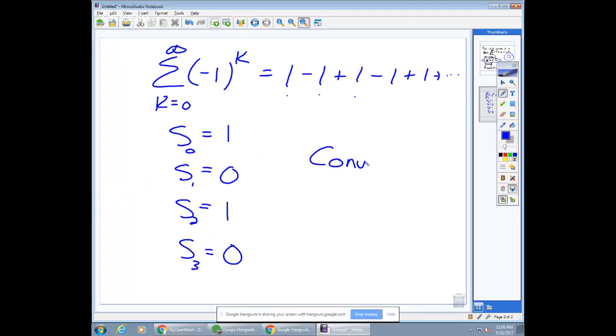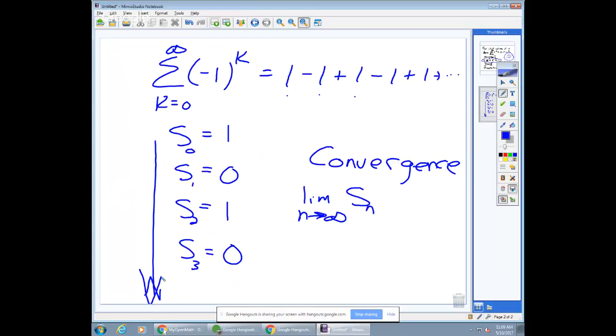So convergence, what it means is that the limit as n gets big of the partial sums, which I have listed coming down there, has to equal some real number. One real number. Yeah. Anything else is not convergence, which is divergence. So here we have to say this diverges because it doesn't converge to a single real number L. This diverges.